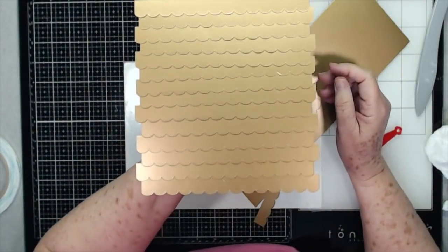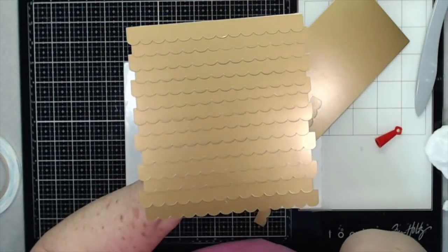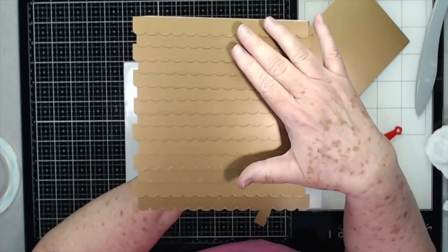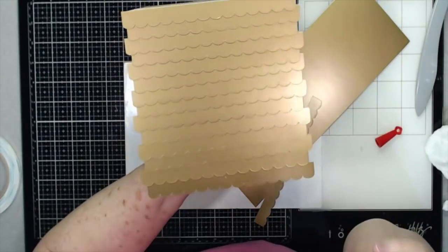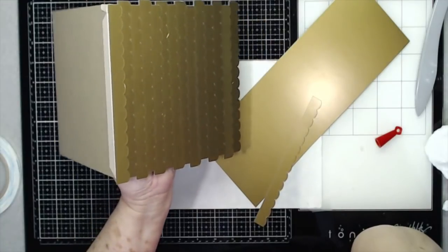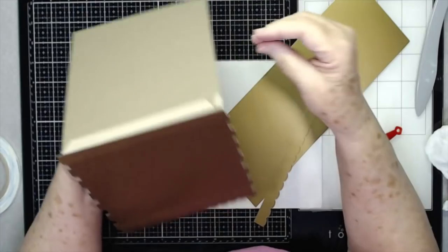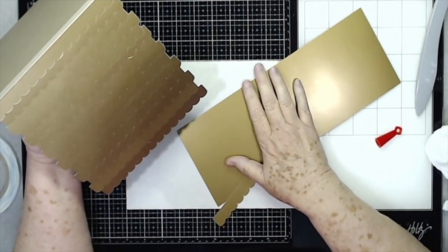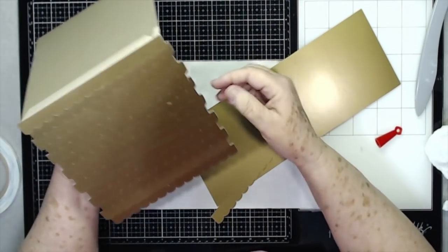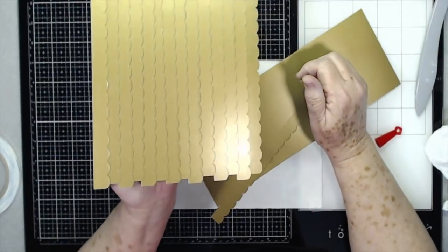So this is how our roof is going to look. Now I'm going to trim all these off so that they'll be even when they dry. When the glue dries, then I'll trim those off. But that's how our roof is going to look. I think that's going to be cute. So we will get some to put on this side. I have this much left, but I don't think it's going to be enough, so I've gone ahead and ordered another pack of this while it's on sale.